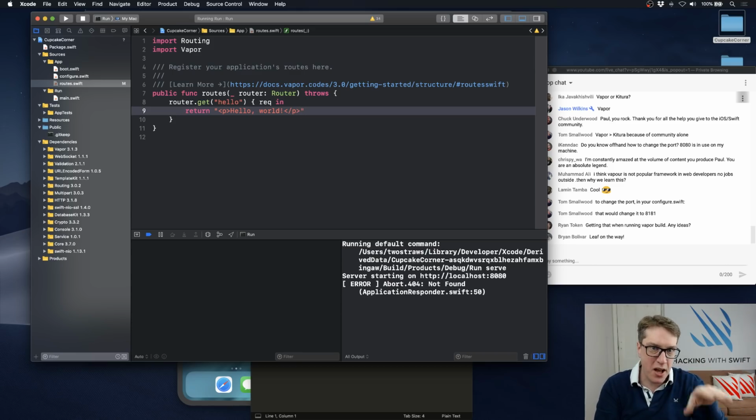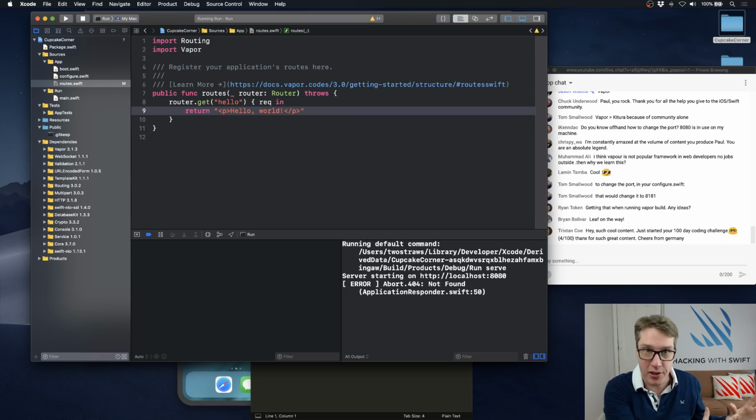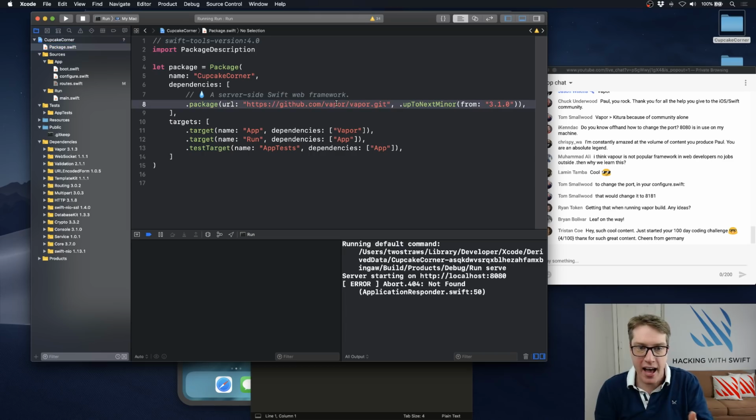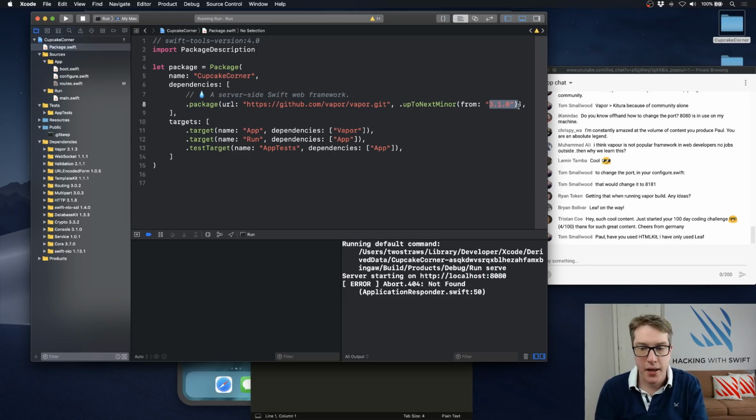You say, here's my HTML, more HTML, more HTML, da, da, da. And Swift will say, okay, render the home page, render the users page, render the login page. And it will render that in HTML separately from your Swift. So HTML's over here, isolated nicely, edited in VS Code or Atom, whatever you want to use over here, separate from your Xcode and Swift code over here. To keep the two separate is a good idea. So, to do that, we have to ask SPM, the Swift Package Manager, to give us Leaf. Now, over here in Package.swift, you'll see I'm saying I want to have the Vapor Core framework up to 3.1, which is a fairly modern version of Swift here. And we want to have this thing use Leaf as well.